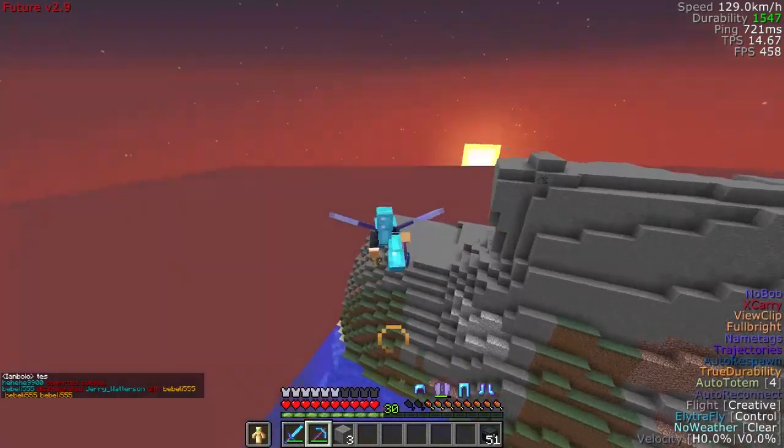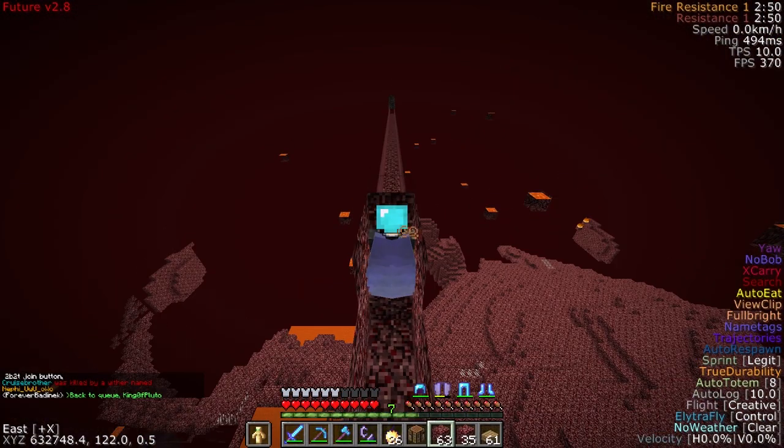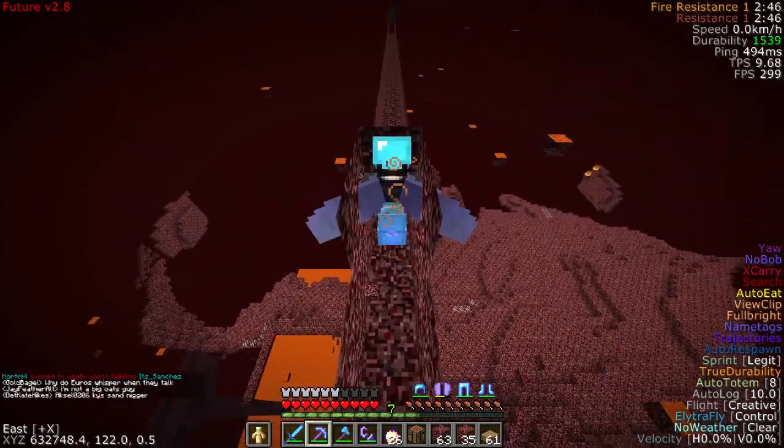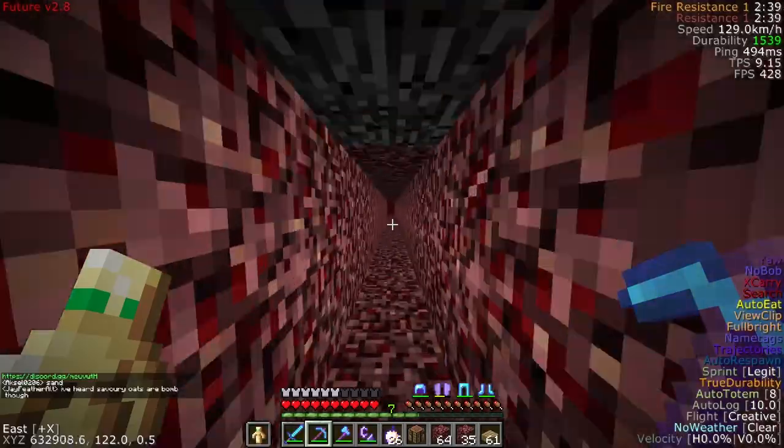build up again. Note, if you are flying through a 1x2 tunnel in the nether, toggle a hack by the name of Yaw. This will lock your view in one of the 8 cardinal directions, stopping you from crashing into walls. Number 3. How illegal items work.